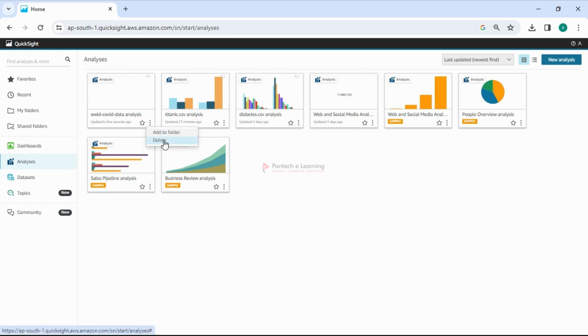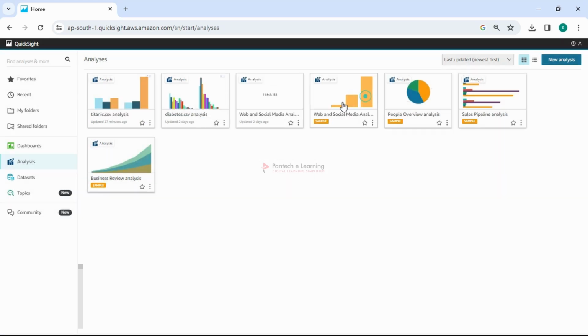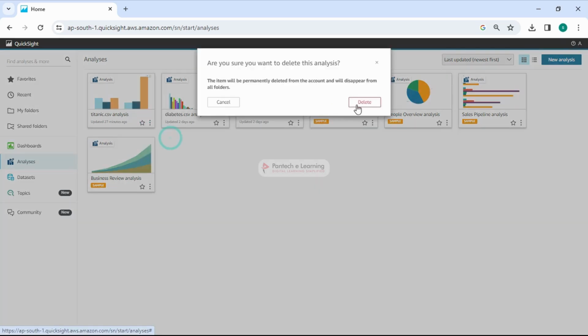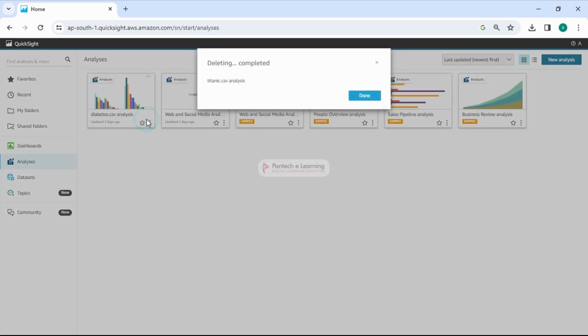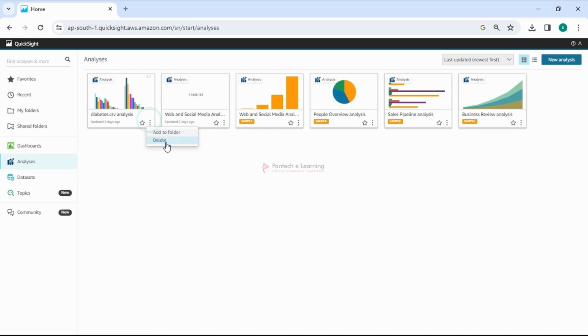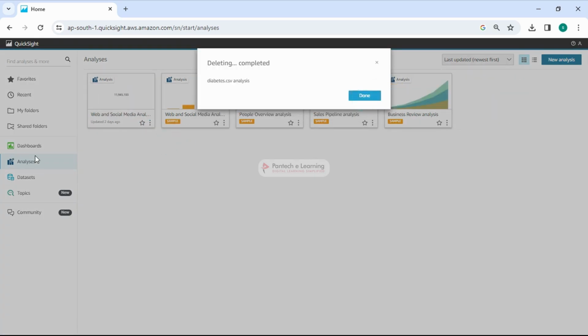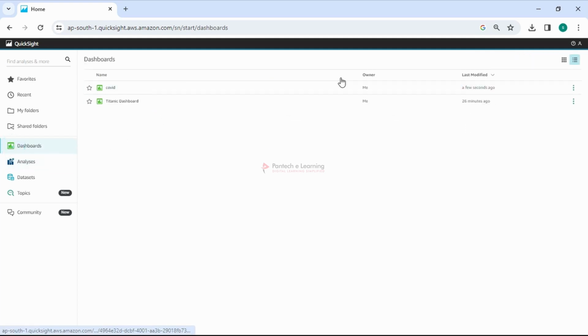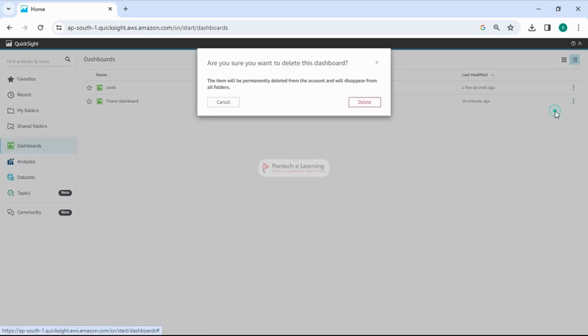Fine. So yeah, finally, before ending this session, I'll just tell you guys how to wind this up. If you just don't want to have it, you could delete it. Okay, I'll just delete all the things I have created and delete this account of QuickSight, which is important before that 30 days. Otherwise, you have to pay like $18 per user. So in the dashboard also, if you don't want it to exist, you can delete it.